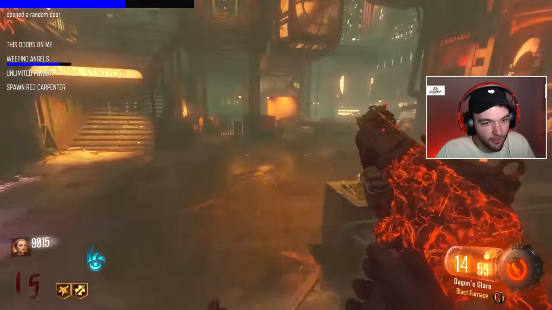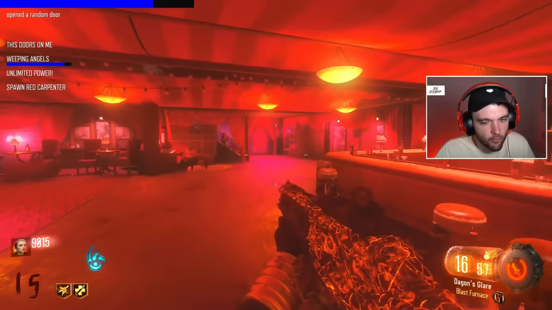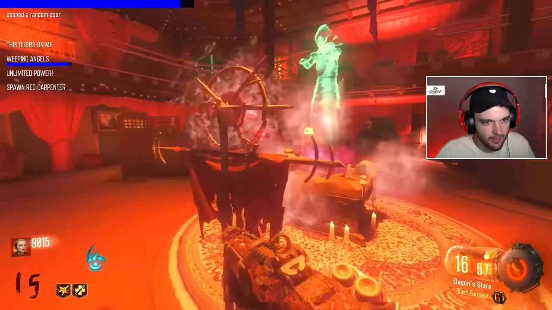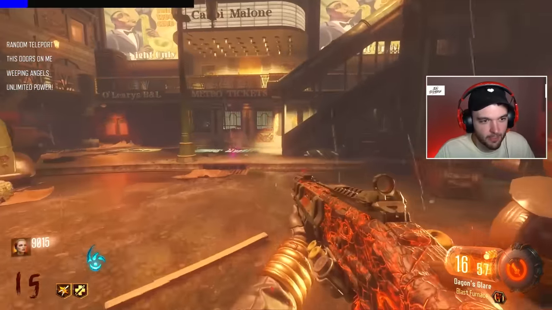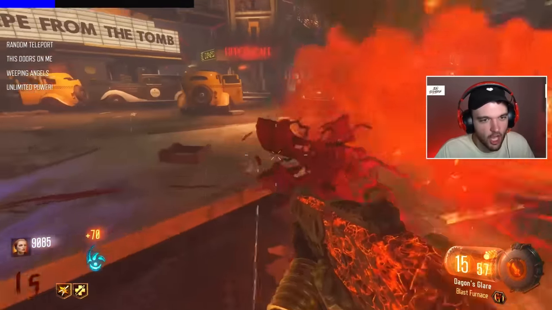All right, I need to find the perks. So there's no perk up there. Where did I move the other perk? Because that's probably where Quick Revive is. Okay, that's one done. We have double tap and jug. Okay, you know what? I thought it just teleported me out of the map. I'm not gonna lie. I was going to, I kid you not, sob.